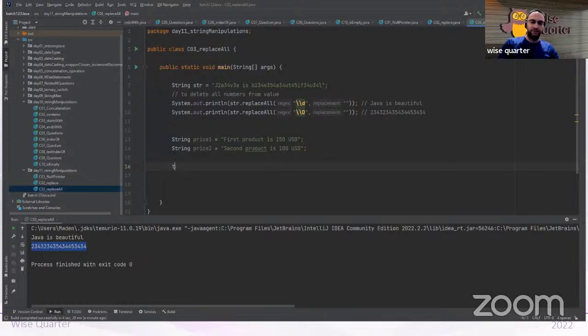Test that the sum of product prices is calculated correctly.